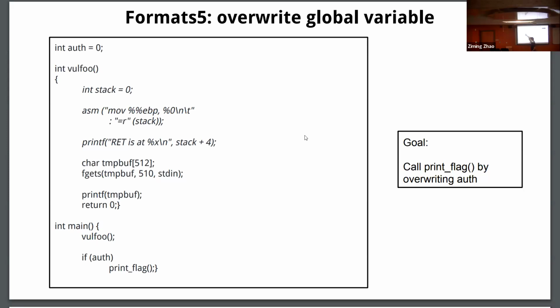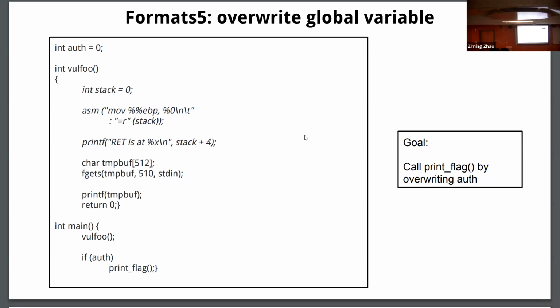Okay, so at this point, the value of EBP, what does EBP point to? EBP points to saved EBP, right? So we are getting the value of EBP into the local variable stack here. And the reason I want to do this is I want to print out the address of the return address on stack for you. So I plus 4 on that value, because that value is saved EBP's address, plus 4, then print it off. That's it.